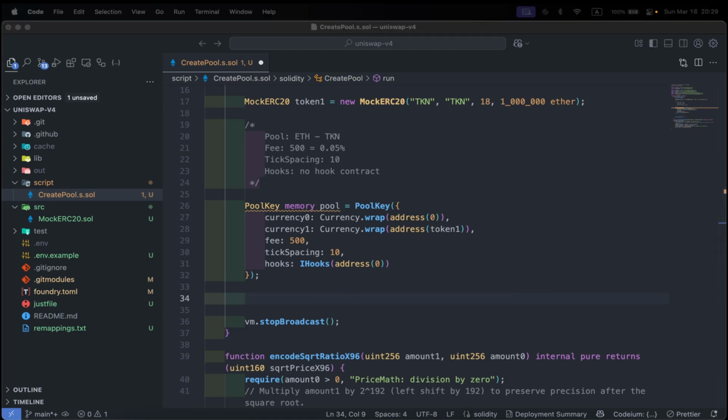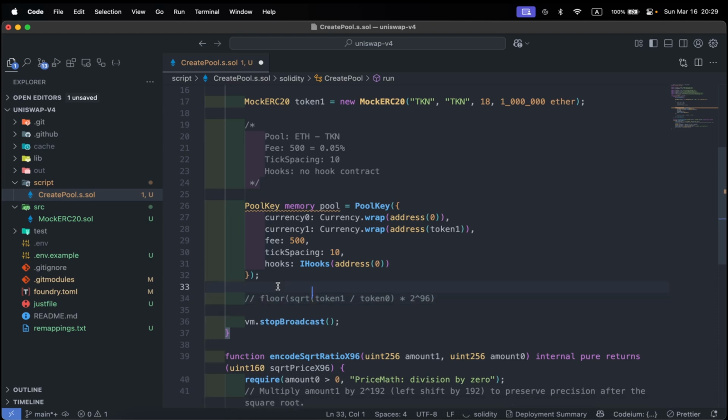And this price is represented by such a formula. We use floor of the square root of token1 amount divided by token0 amount, multiplied by 2 to the power of 96, which is basically sqrtPriceX96.